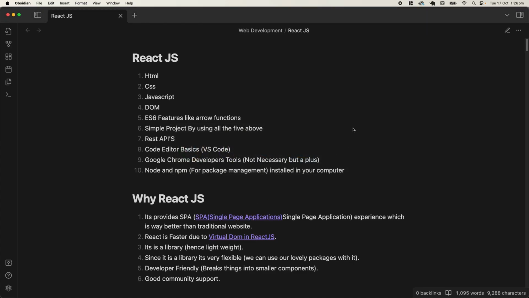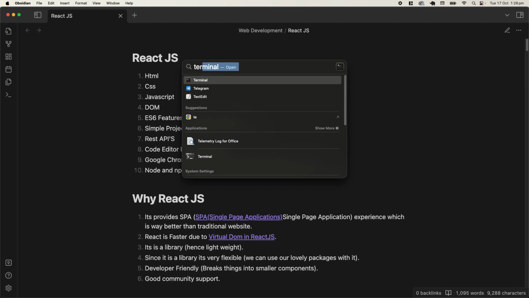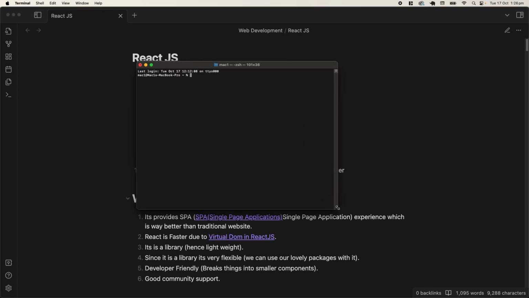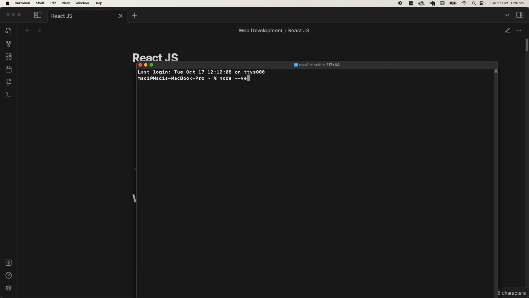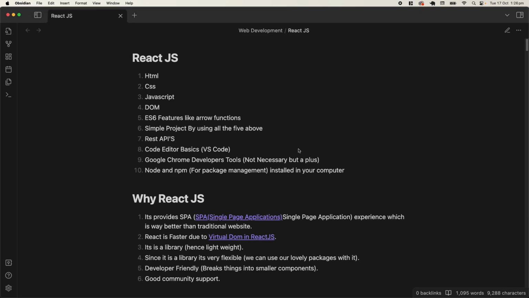Okay, so that's the overall picture. If you have ever worked with Node, after installing Node, when you open your terminal, let me make this a little bit bigger and increase the font size. If you type node --version, you will get some version. In my case it's 16.14.2, and in your case it might be different. If I type npm --version, I will get a specific version. In my case it's 8.5.0, but in your case it might be different. If you are seeing these versions, it means that Node and npm are correctly configured in your operating system.